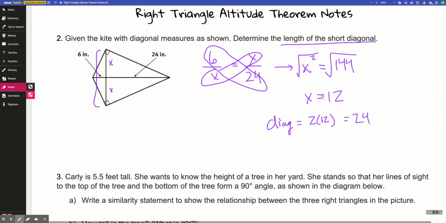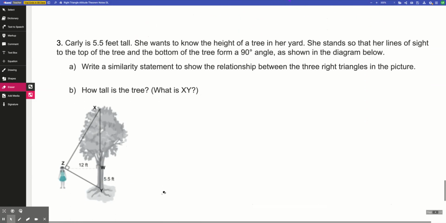Then I want to go back and make sure that I include my units because the problem has units. If they give you units in the problem, you really should give units in your answer. All right, so last one, I'm actually going to let you all try on your own and then check back with me to see if you got it right.